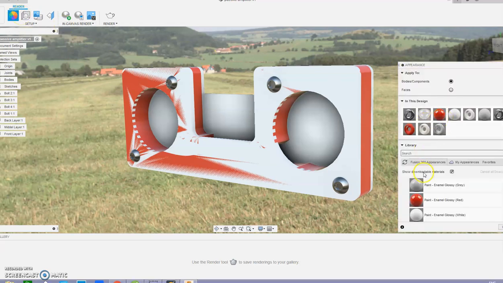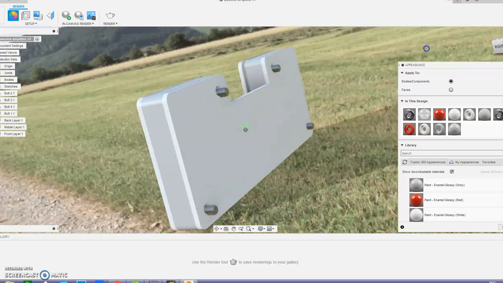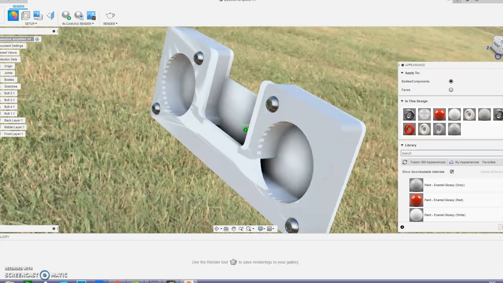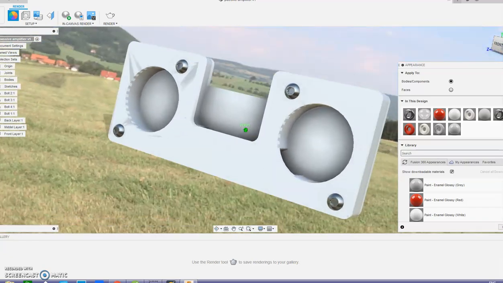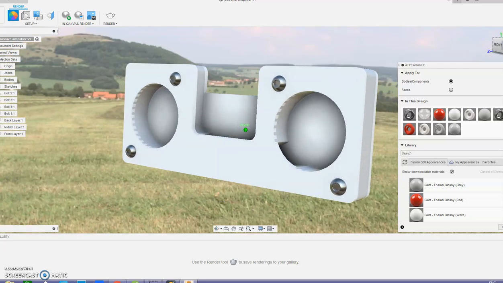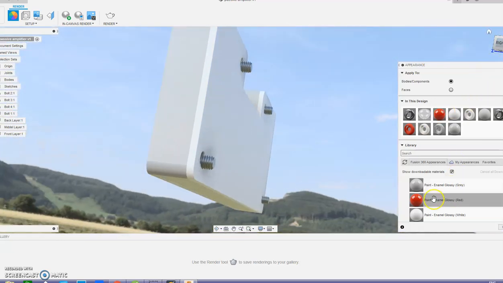appearance, and I change my material like so. You can see it's quite reflective because I've chosen the acrylic for the front layer. If I was to do this, say I'll change the colour now.